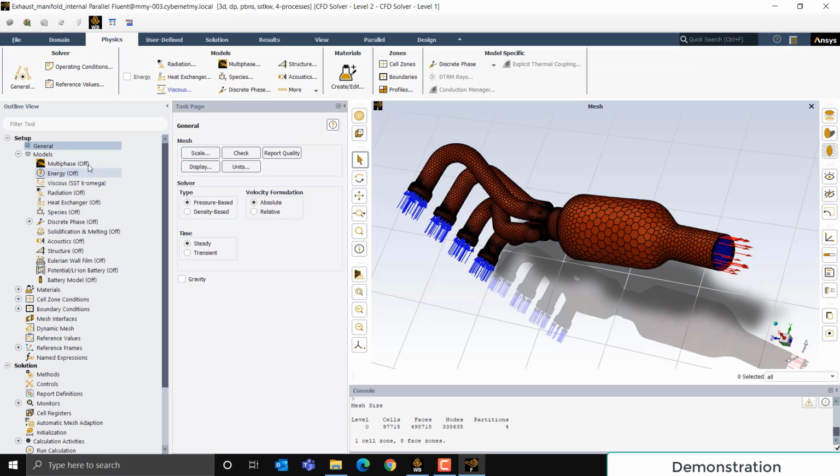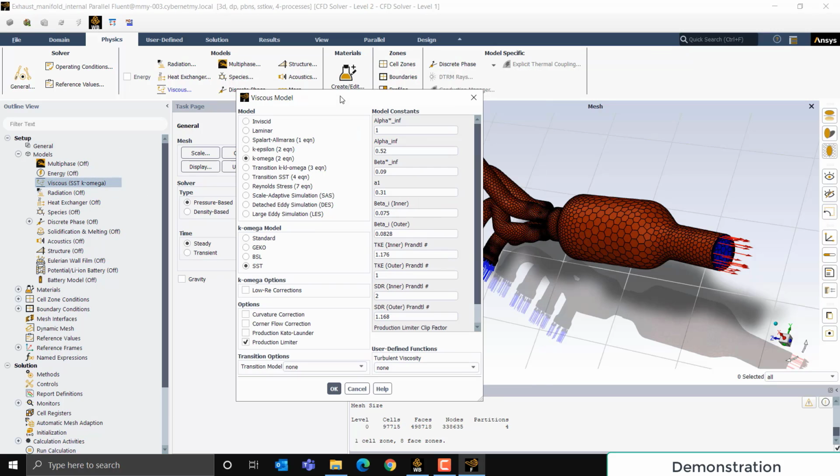So on the model here, we can again configure a lot of things for our analysis. You can start to configure if you are using multi-phase flow. If any kind of thermal analysis is involved, you can choose to turn the energy equation on. Here is where I say the important thing is the turbulence model that you would like to use for your analysis. In this case, I'm just going to stick with the default here, the K omega with the SST.